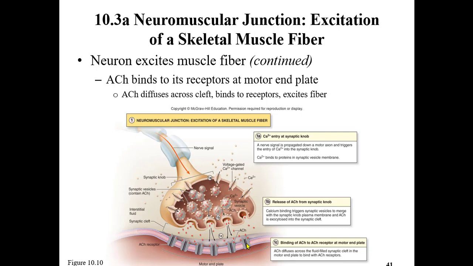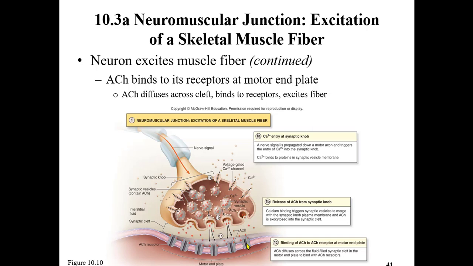Now, one of the laws, and we're going to have 3 laws, and the 3 laws are true for a muscle chapter, and the same 3 laws are true for the nervous system chapter. One of the laws is all or none. The all or none rule says that once a muscle action potential forms, it either forms or it doesn't. It's like a light switch. It's either on or it's off. There's no in between. Same way here. If I have enough sodium going in and I trigger a muscle action potential that goes down the sarcolemma, it's either there or it isn't.